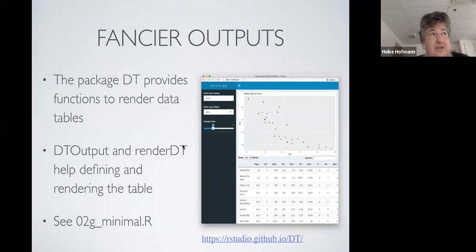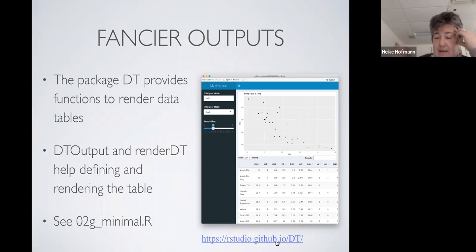None of the other functionality has to change. So we can just switch out the user interface, change the name of the render function, and that will give us a Shiny app that looks like this.